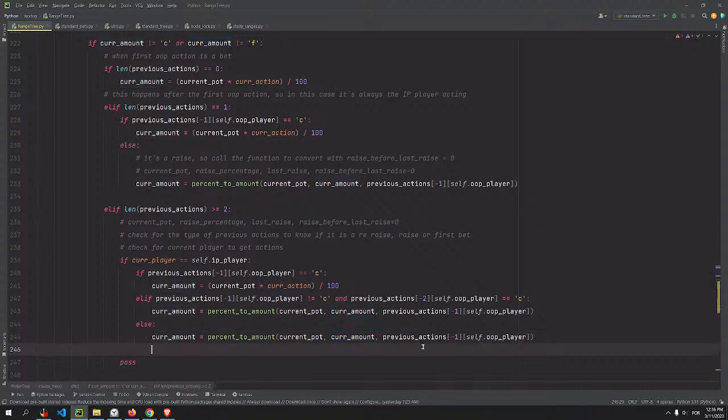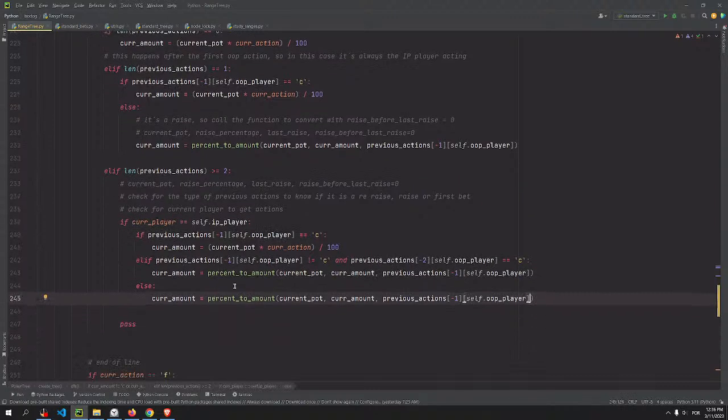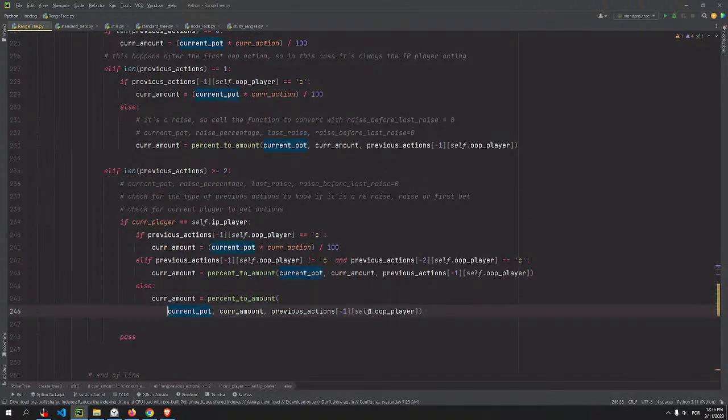And then here I have to call the function with the last raise, and then the one before. Yeah, I think this is correct.